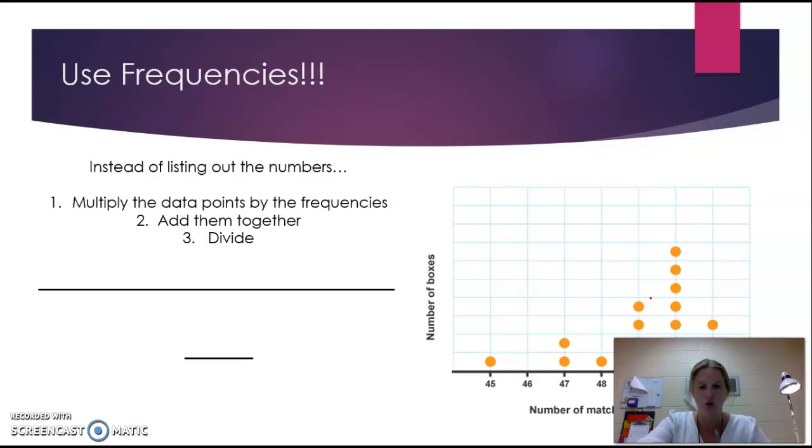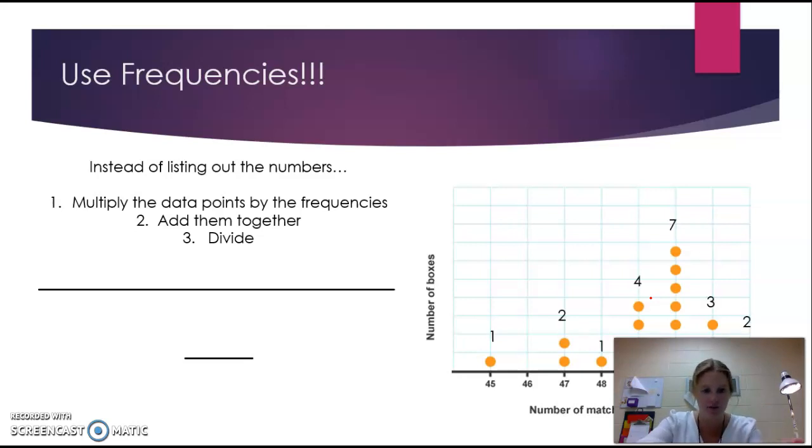And so what you would do is you multiply the data point by the frequency, and then you're ready to find the average the normal way. You add them up and you divide by however many dots you have. A quicker way to do it is to put the frequencies on top of the dot plot. So if you're working on paper and pencil, or if you are on a Google form, jot down quickly, what are the frequencies?